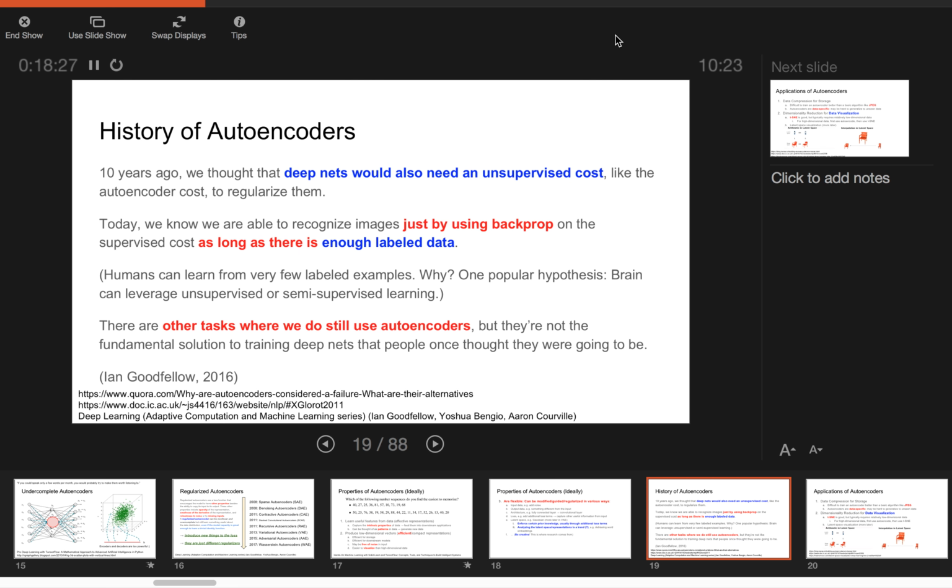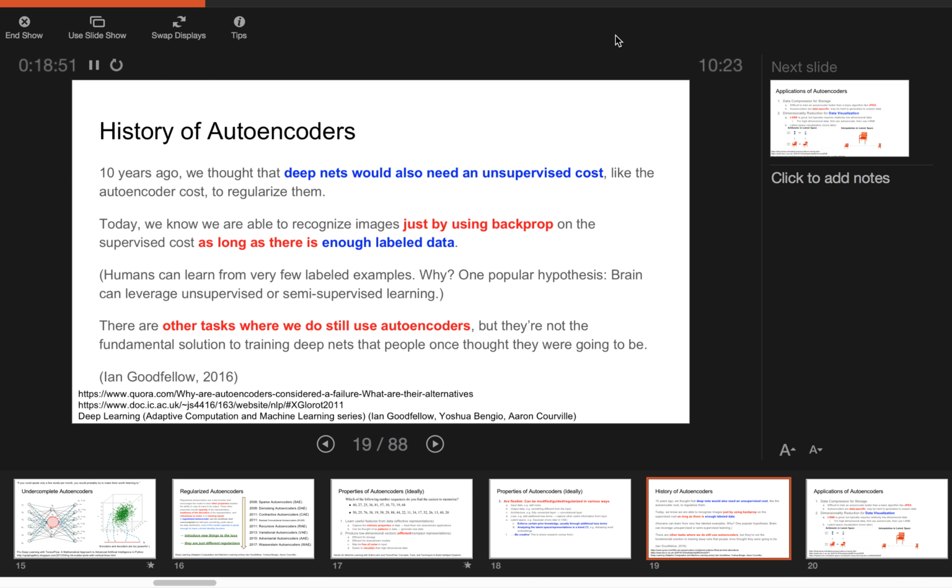Okay, so here's what Ian Goodfellow said on Quora. Ten years ago, people like him probably thought that deep neural networks would also need an unsupervised cost, like the autoencoder cost, to regularize. Here, deep neural networks don't only refer to autoencoders; it could be any supervised model.